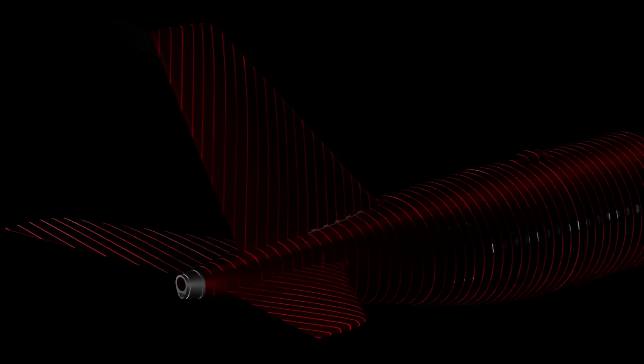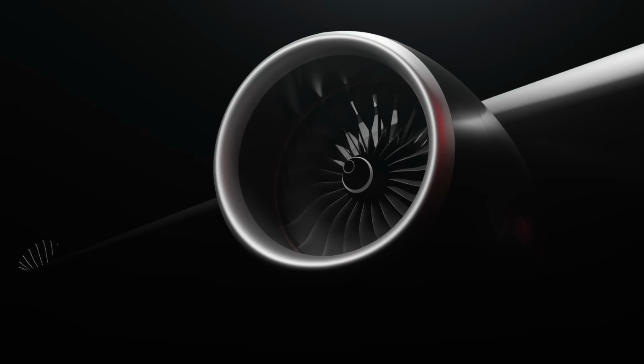The last thing we'll take a look at on the exterior is the highly popular, powerful, and fuel-efficient Rolls-Royce Trent XWB-97 engine model. It has been modeled using very accurate reference material with an exact nacelle shape, fan blades, and fan case with the correct diameter to surround the engine blades.